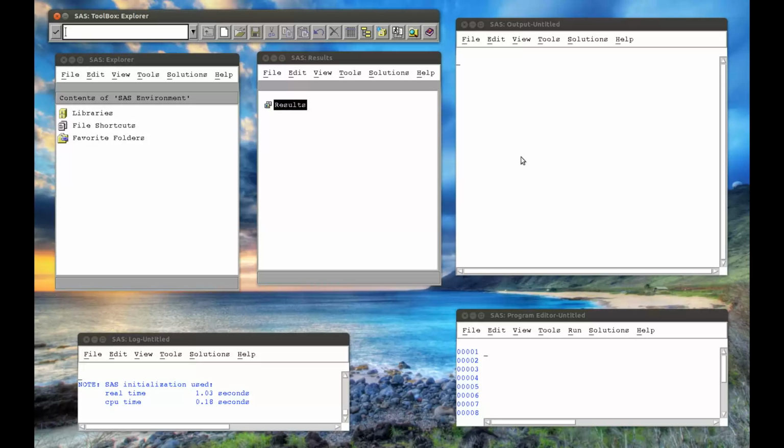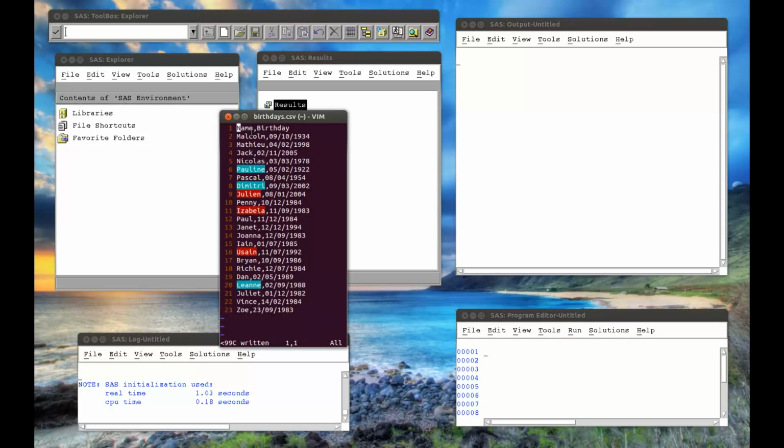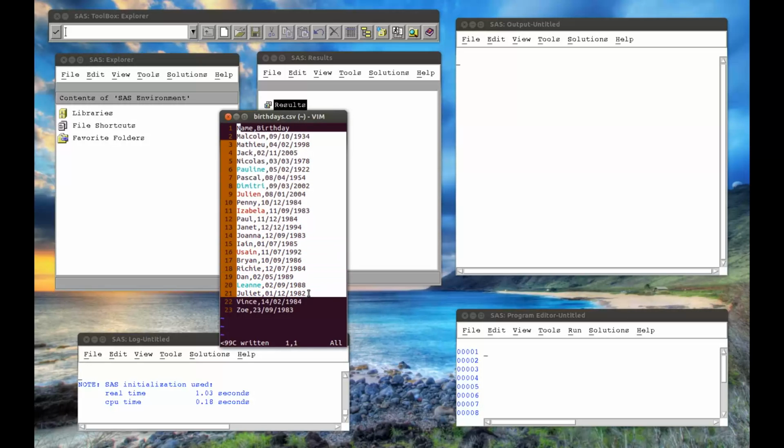In this video we're going to take a look at how SAS handles dates, and more specifically how to import dates into SAS. I've got this data set here, which is a whole bunch of birthdays, and if you look carefully at the first 20 rows of our data set, there's room for confusion. The first number and the second number are all less than 12, so it's not immediately obvious whether that is the day and that is the month, or that is the month and that is the day. So let's see how SAS handles importing that.